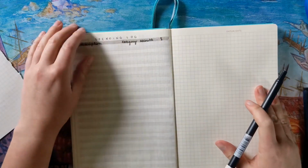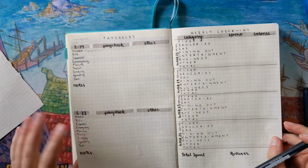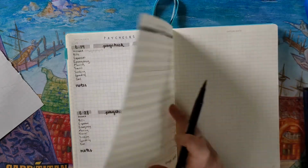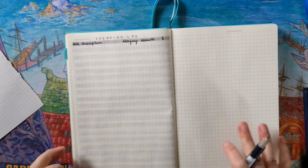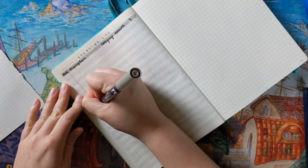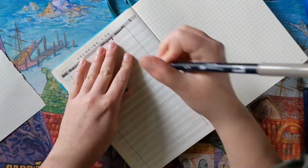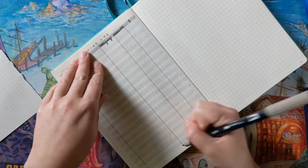I've been trying not to use lines in between columns because I just think it looks nicer. But since this is a ledger, the lines are really important. I am going to do that here, but I'm going to use my gray so it's a little less intense. I'm still working on unifying the style of this notebook, but I do like the gray. Perfect.